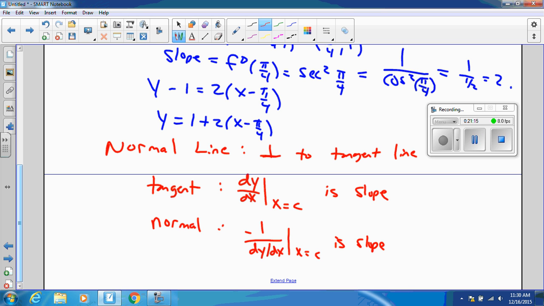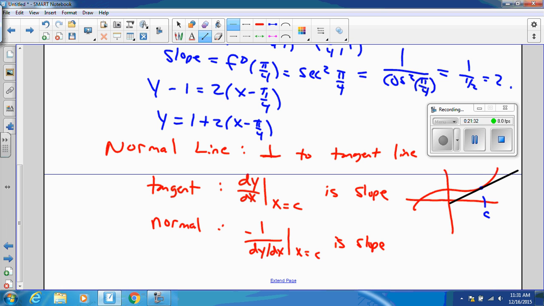We didn't do a whole lot with normal lines, but we did do a couple of assignments on it. So that was our first use for derivatives, was drawing tangent lines and normal lines. And if you want a picture for it, you can draw yourself a curve right here. If this is f of x, and I choose a point c for tangency, then my tangent line is going to look like this. Here, my normal line will be perpendicular to it. It is going to cut right through the curve and be perpendicular. Just like that.